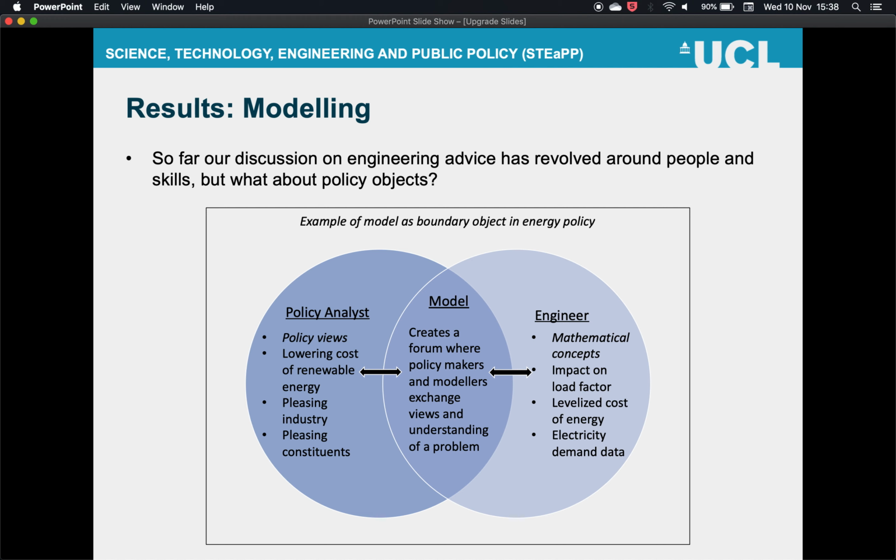Energy modeling showed that you needed both the engineering advice and the policy advice. Trust was built over those few weeks. A lot of the exchanges were informal, and at the very end, the policy analyst and the engineer had to create a narrative to sell their model to the minister, despite having a very strong time constraint on the presentation, which made it hard to convey the complexity of the model to the decision maker.